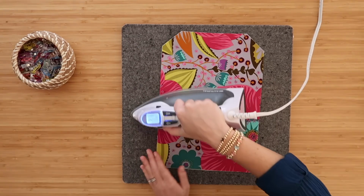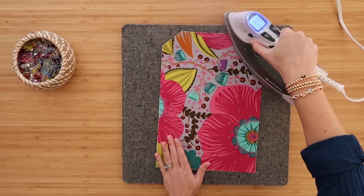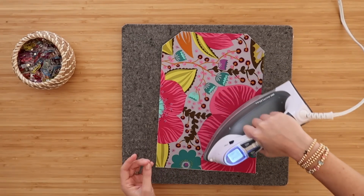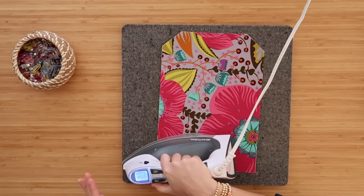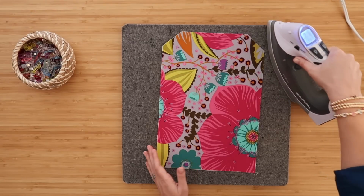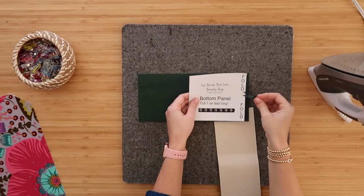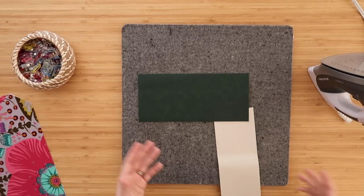Once you have this entirely fused, we're just going to set this to the side for a little bit and let it cool down. Decovil Light works really, really well, but you want to give it a minute to cool down. So we're just going to put this to the side while we fuse the rest of our pieces. Next, we're going to fuse the stabilizer to the bottom panel. So grab your bottom panel, and this is what I was saying before.